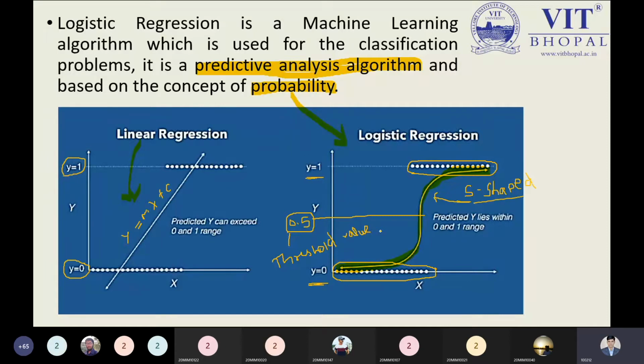But right now, is this logistic regression diagram clear? Tell me. Yes, sir. Okay, so this is a point we can understand. We have to understand logistic regression, a predictive analysis algorithm, and it requires internal mathematics, that is, probability. We will not touch the hard mathematics. We will see the basic mathematics as we have studied in our 9th, 10th, 11th, and 12th standards.